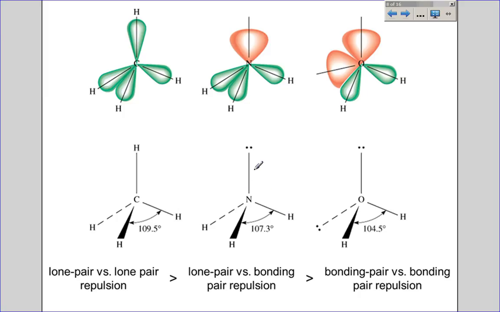And the lone pair requires more space. It repels the other electron pair domains a little bit more, so therefore the angle is a bit smaller. And then in water, when we've got 2 lone pairs, the angle is even smaller. Now you'll see in their tetrahedral diagrams, they've drawn them flipped around, but it's the same. You can draw the wedge and the dashed line on the right or on the left. They just need to be on the same side of the molecule.